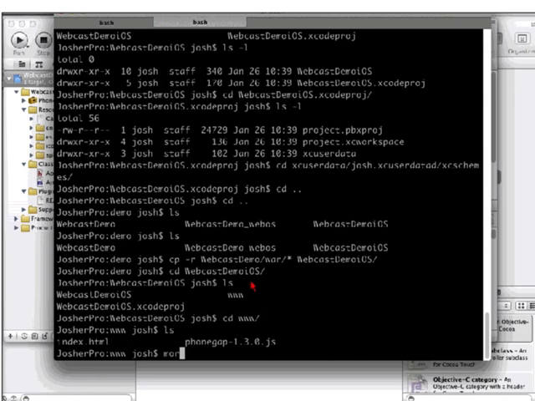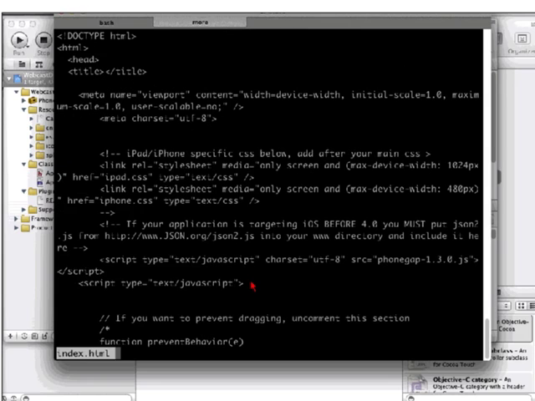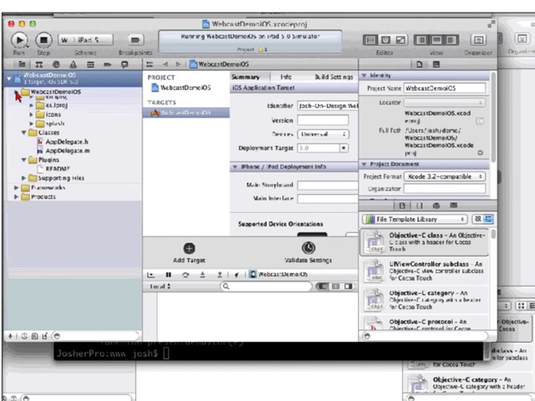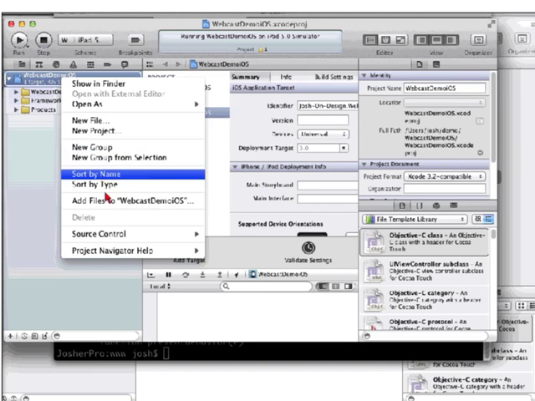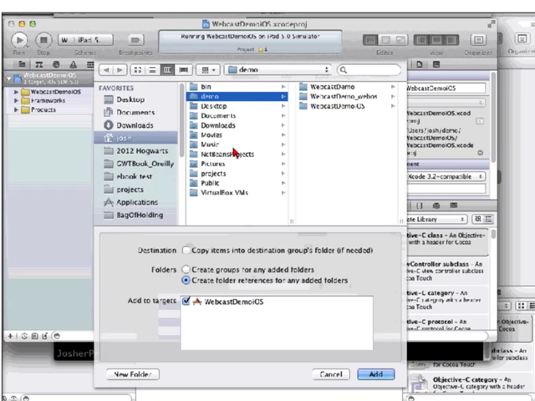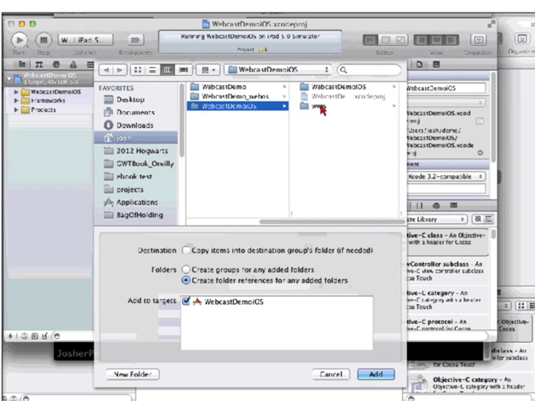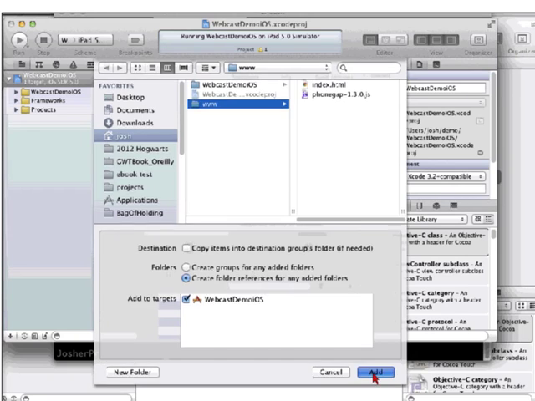Okay, there's the www directory, and we can see index.html is there. So why didn't it load? The reason is that the Xcode template doesn't actually know about it. So what we're going to do is right-click on this and select Add Files, Demo, and now we're going to choose the web directory, and we're going to make sure Create Folder References for any added folders is selected.